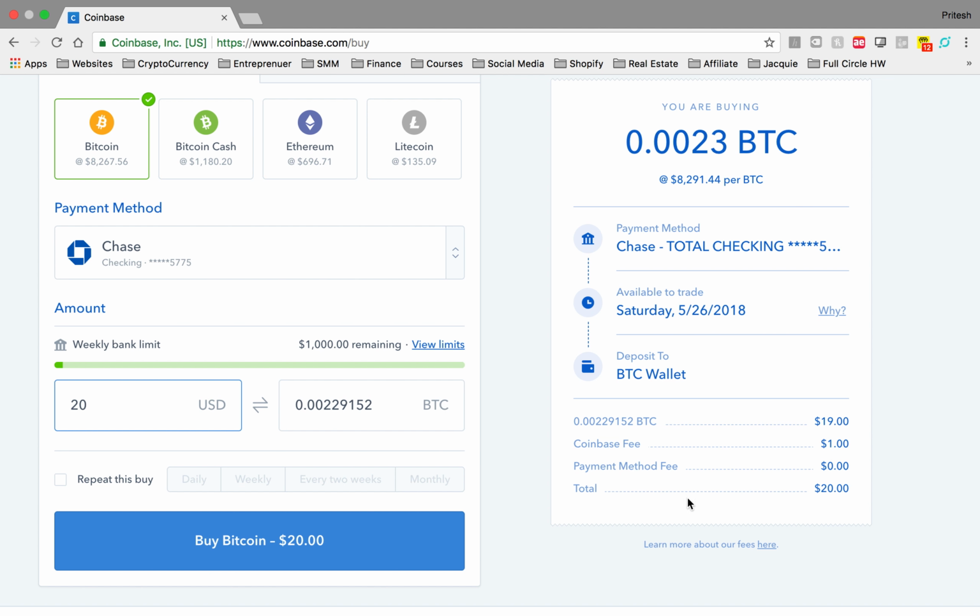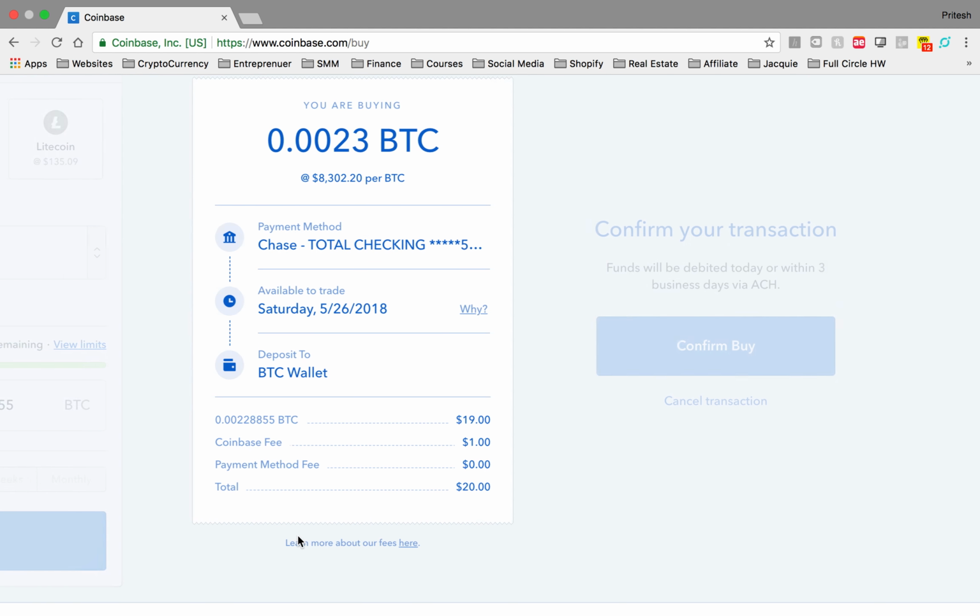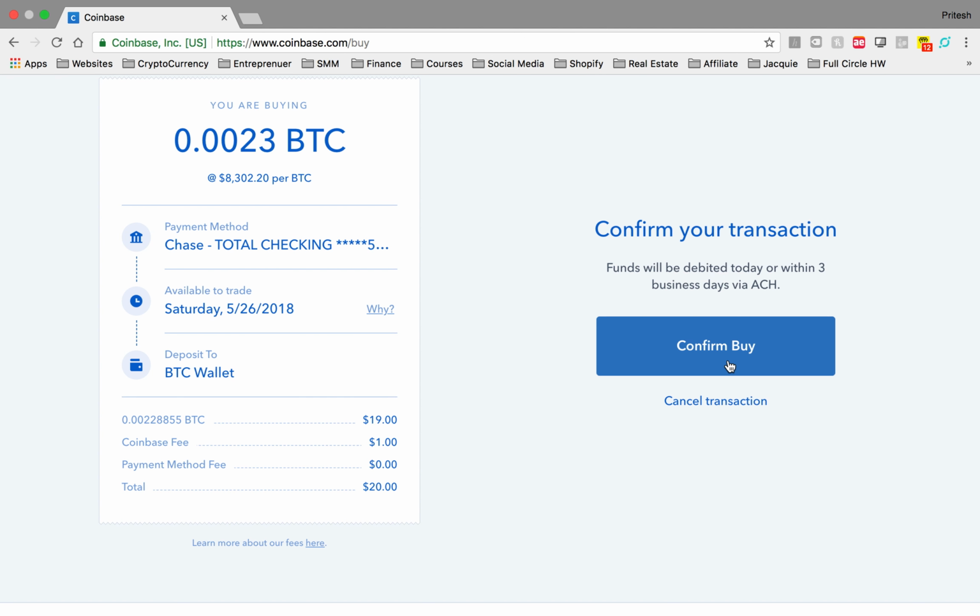But besides the point, if we were to buy Bitcoin, all we really have to do is just click on buy Bitcoin, and that will be debited into our account. So I'm not going to go too big here, but I am going to place the order just so I can show you the process. So if we click on buy, all I want to do is 20 bucks. We can see the funds will be debited today or within 3 business days via ACH.